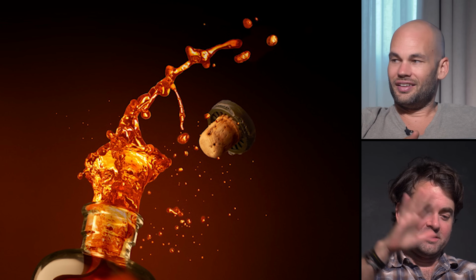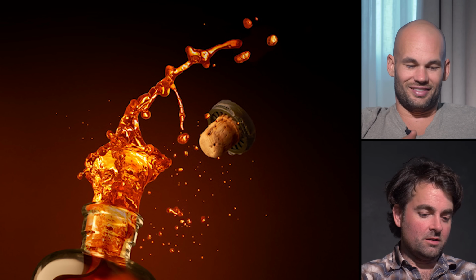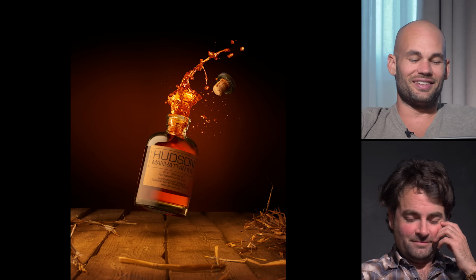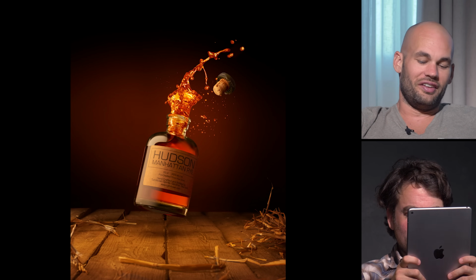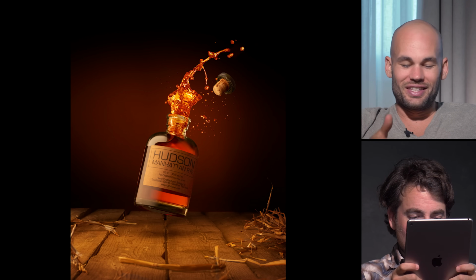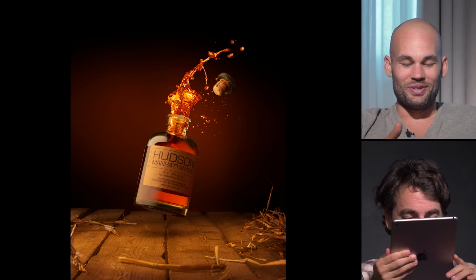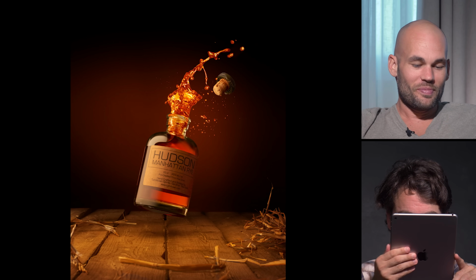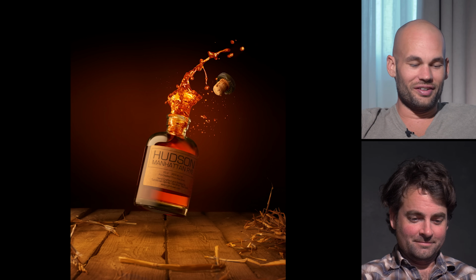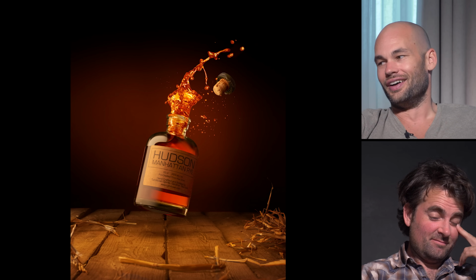Well, it is also lit. It's like the highlight is on the right side, yet that's the dark side of the whole scene, the whole bottle. Yeah, it's like, this is just the cheesiest composite ever. And then the set itself looks so bad. Like, who has just this much hay? Why wouldn't you put a lot of hay? Oh, that was my critique. Why would you put like 3 pieces of hay? And then you've got the weird light in the background that's kind of going off to the frame on the left, but not on the right. I don't know. Like, this just does not feel well done to me at all.